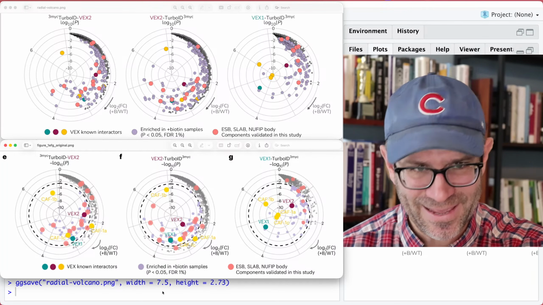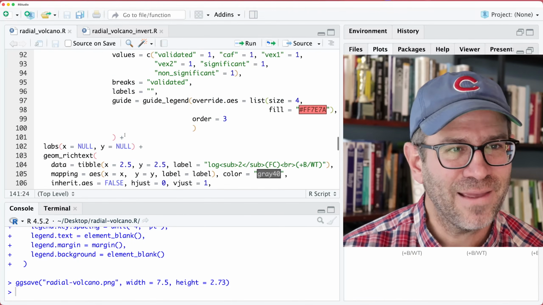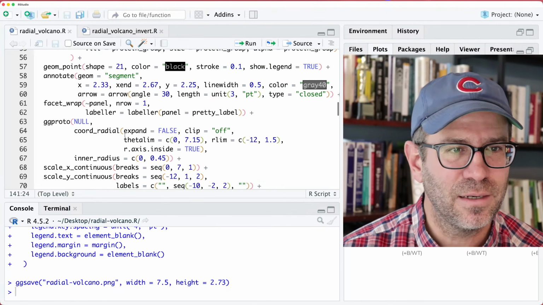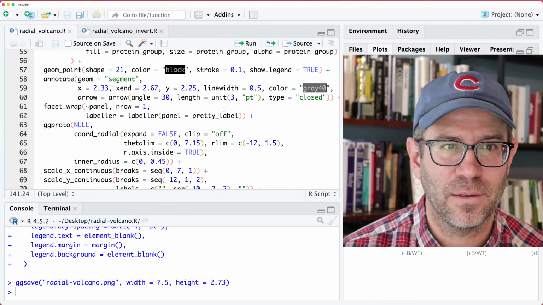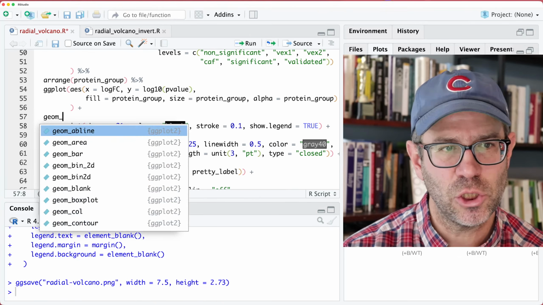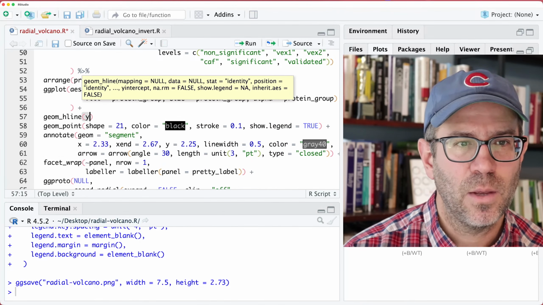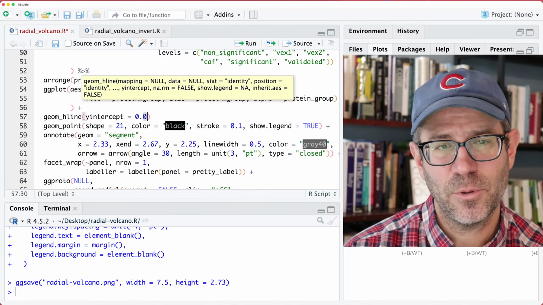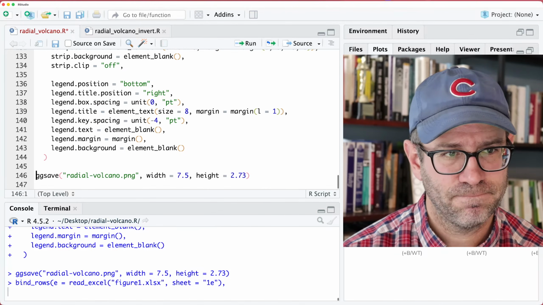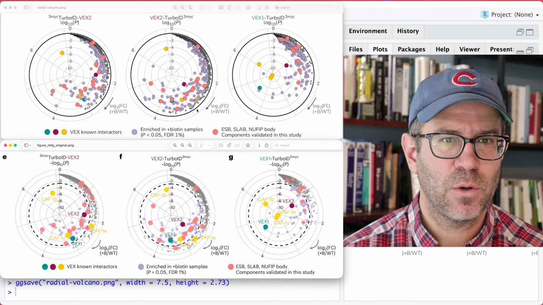And actually, there's one thing I didn't include. Let me go back to this. And that is that grid line, that dashed line on the inside of the panel, right? And that should go in the background. So I'm going to put this before my geom_point. So let's do geom_hline, and we'll do yintercept. I'm going to put 0.05, and let's see what this looks like. And so that's at 0.05.